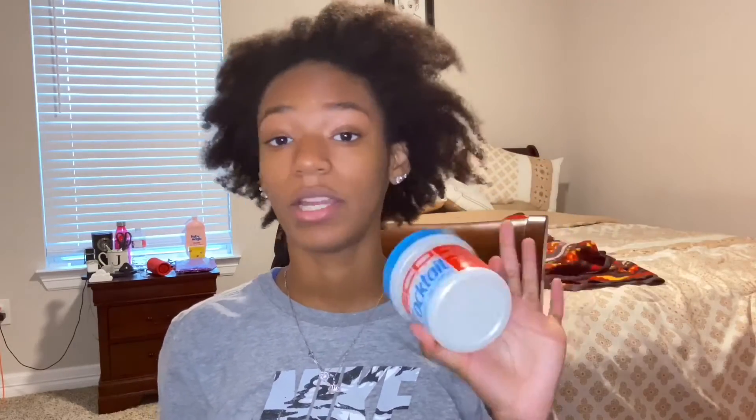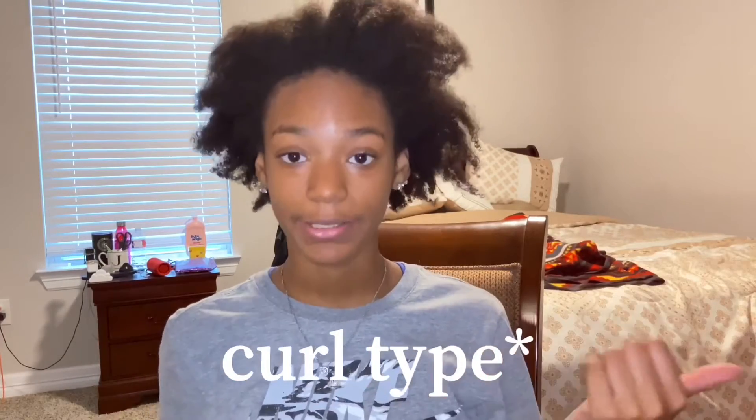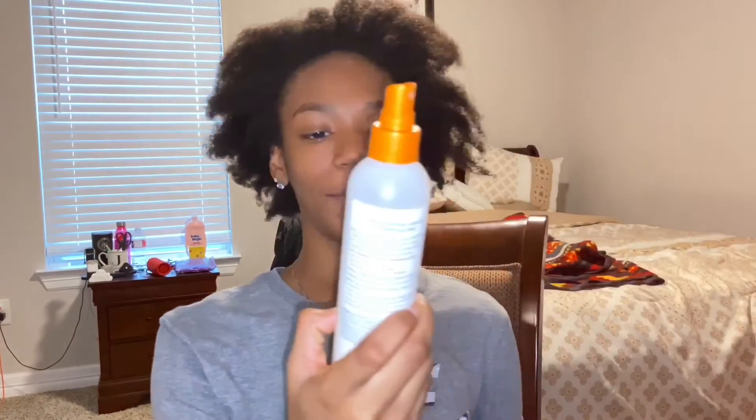So basically I'm gonna put my leave-in conditioner in and comb out my hair. I'm also gonna put some Eco Natural curl cocktail — I love this stuff, I've been using it since I was in the transitioning stage. It really gave me a little curl when I had little string beans. You can see pictures in my last natural hair video. I recommend this for any hair type — I even recommended it to my wife's friend.